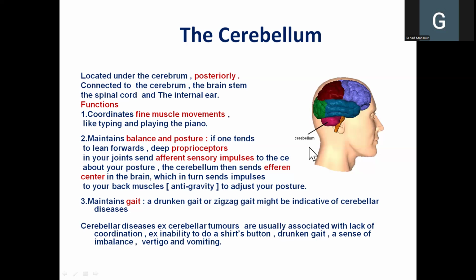And this is a major example to show you how reflex actions, which are automatic, involuntary actions, can have centers other than the spinal cord. Not all reflexes have their centers in the spinal cord. Here we have a center in the cerebellum. The center of the reflex is in the cerebellum. And at the same time, it shows you how these automatic involuntary responses are protective to the body, because we have always taught our students while explaining reflex actions that they are protective to the body.